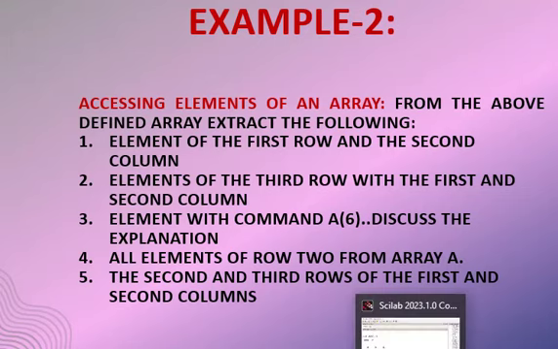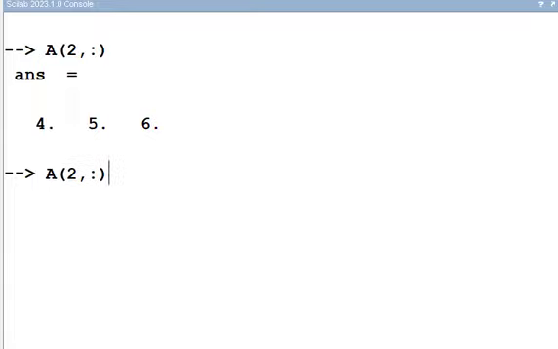The next is second and third row of first and second column. So this time we are having second and third, and first and second. So what should I do? I can't write it like this. I need to put this in a bracket. So for rows, second and third, and this is for column, but here brackets are not compulsory.